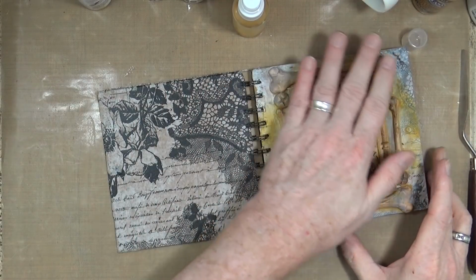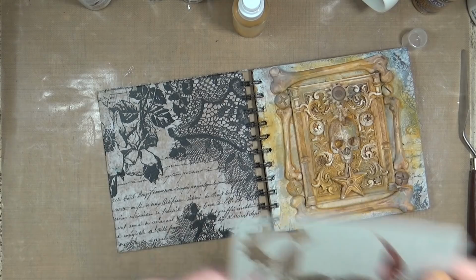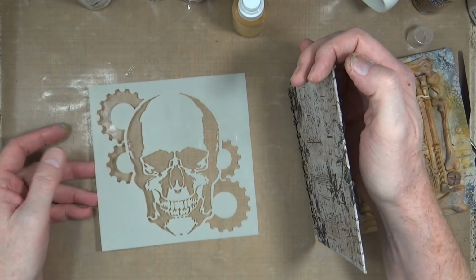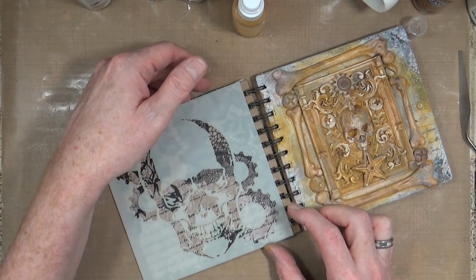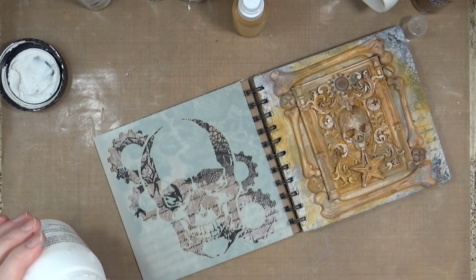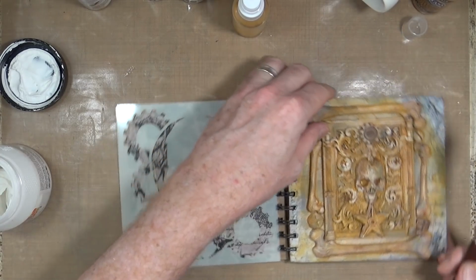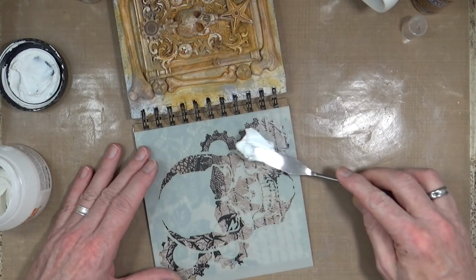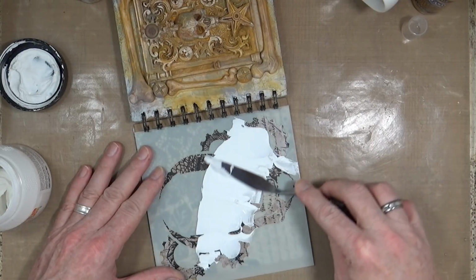Okay, so while that front is finishing off drying, I'm conscious that I haven't done anything to the back. So I've got this, one of my really older stencils. It's the Steampunk Skull stencil, which is still available on my website if you're interested. And what I'm going to do is lay it over the top. I've got some texture paste, like so, and I don't want to get in the way of the front cover, so I'm going to just splodge some down and just gently scrape over.